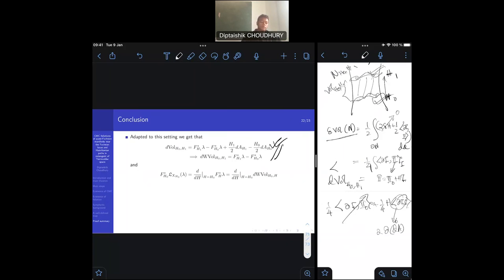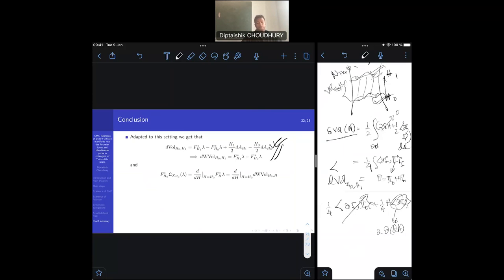Now you are done. So you know that the total variation of the W volume when you keep the surfaces fixed but you change the manifold is given by the difference of the symplectic form evaluated on this difference of the symplectic form under the pullback maps of FH1 and FH0.